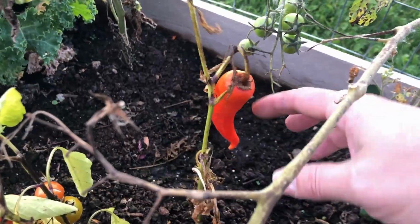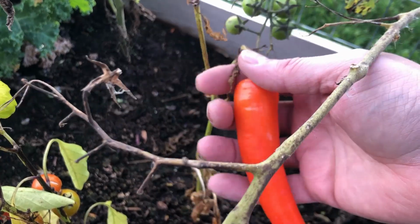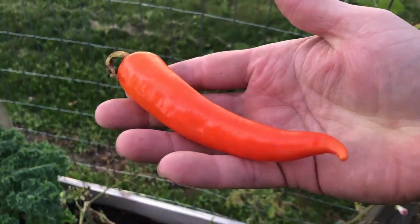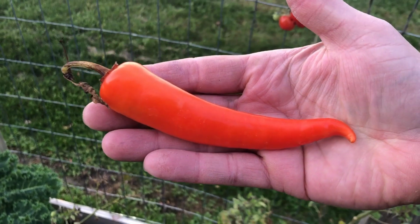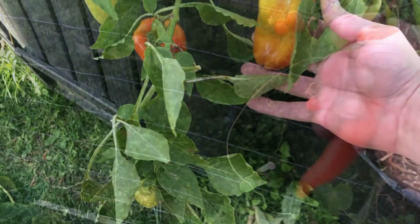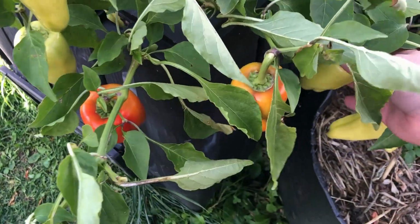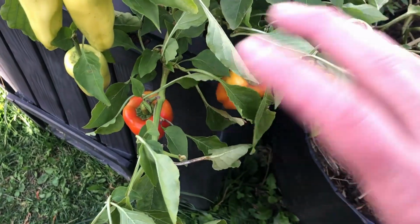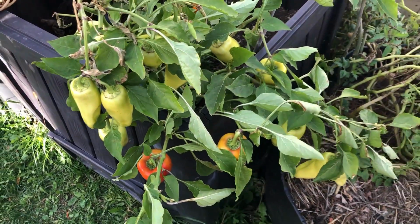This tiny little pepper plant produced exactly 1 pepper, but look at the color of this pepper. That's the brightest. It's like hunter orange right there. I can't wait to try this one. We've probably pulled 30, 40 peppers off here at least. Still has a ton more. So I'm gonna harvest all of this.